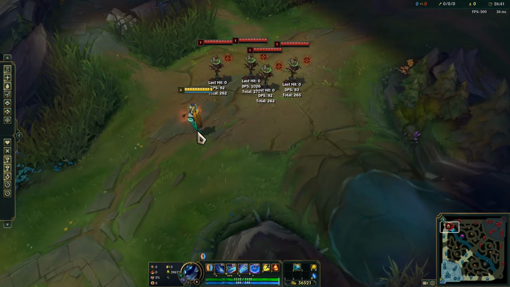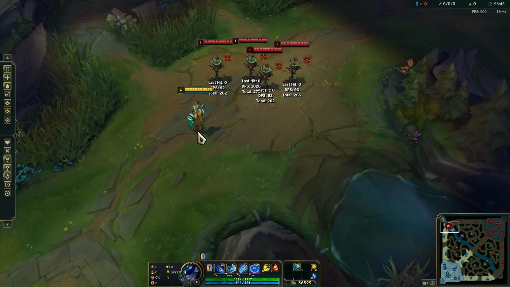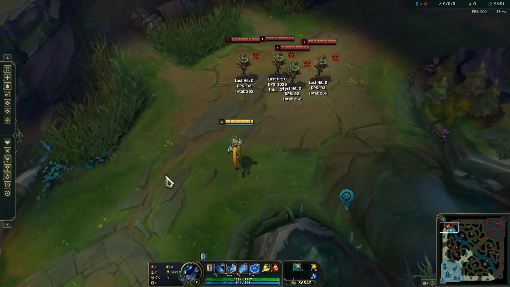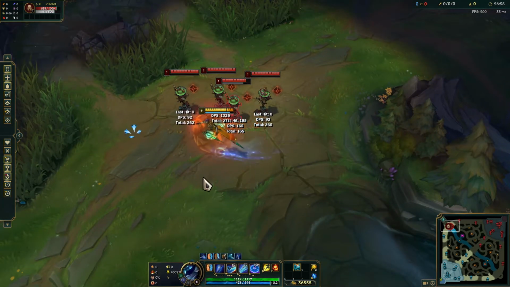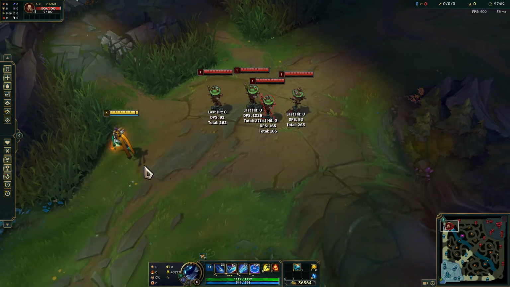Now, obviously, with Camille, spacing out her abilities is a must. However, I'm sure there will be situations that you're in where, let's say, you're flying across a wall and you got to prep early because there's an enemy right here. Or let's say you're going in and then somebody pops out of a bush. You can press Q in the middle of your dash for that. Or go in, like say you're playing against a Sylas.